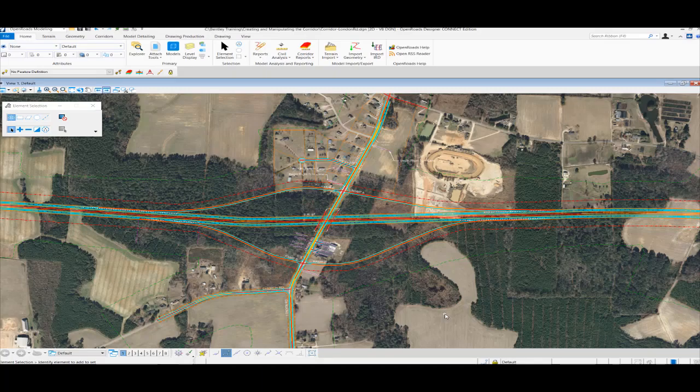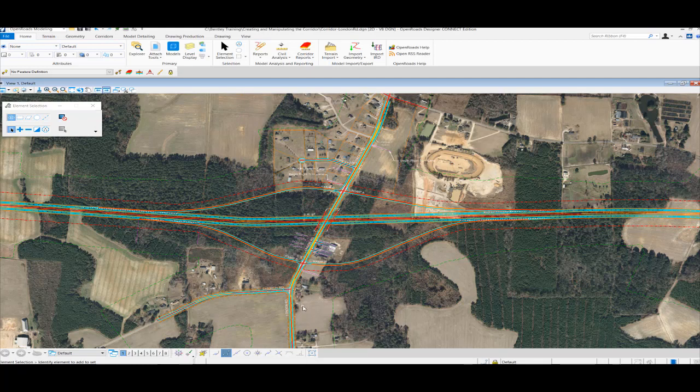Okay, before we begin, let's review our project. In this course, we're going to be creating a corridor in a 3D model of London Road. And London Road runs from south to north along here. And right now it's an existing two-lane road. We're going to make it be a two-lane road with a center turn lane. We're also going to add some dedicated right turn lanes up here in the northern section in a couple areas.